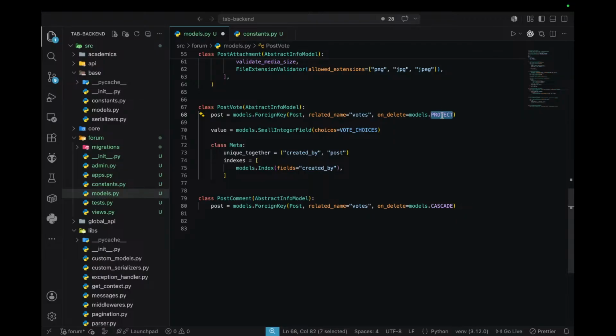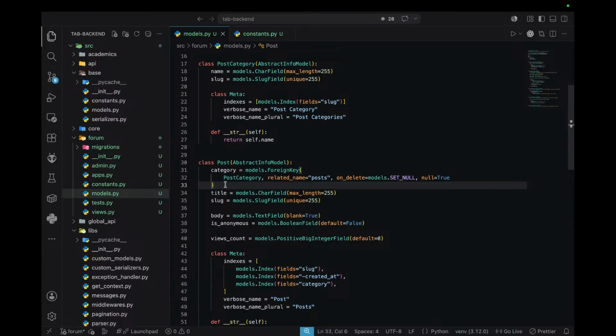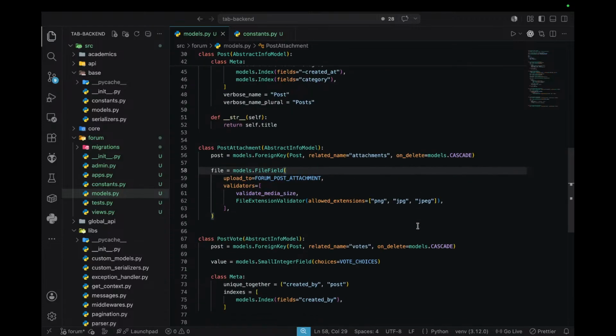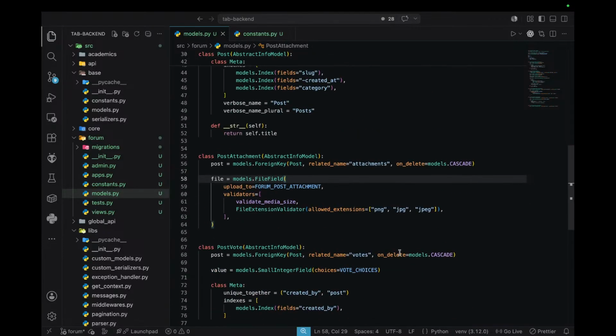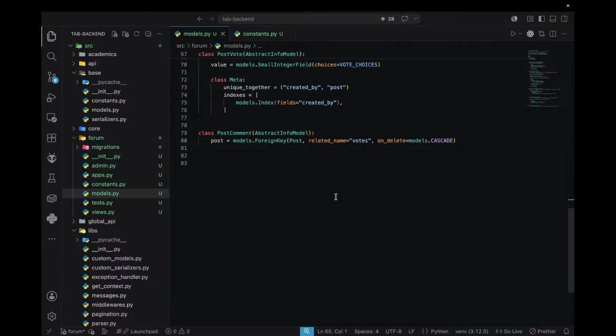And in case of the votes also I need to cascade, because if the post is deleted I don't need votes, right? Because they are not related. But if a category is deleted I need the post at any cost, because category can be null, so I have set null here. And in case of the attachments, I need to cascade it simply. So it is linked to the post and comments.